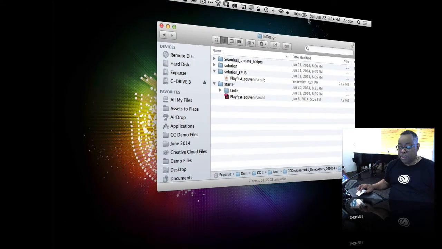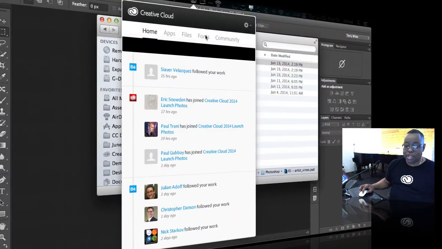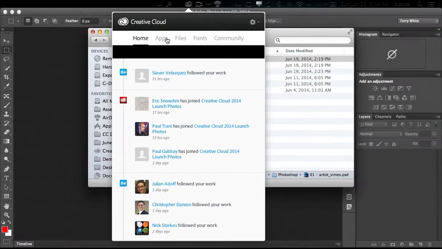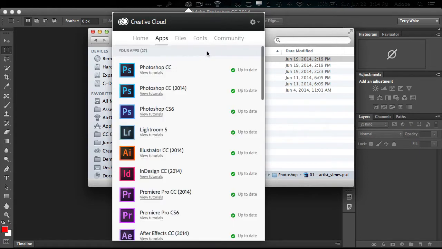And let's head over to the Creative Cloud desktop application. The Creative Cloud desktop app has been there since day one, and you'll notice that the tabs have changed a little. So you still have the Home tab, which is keeping you up with what you've been doing, and what the people that you're following have been doing. So if you're following people on Behance or people are joining shared folders, you'll see all of that activity here for your particular stream. Of course, next to that is the Apps tab.